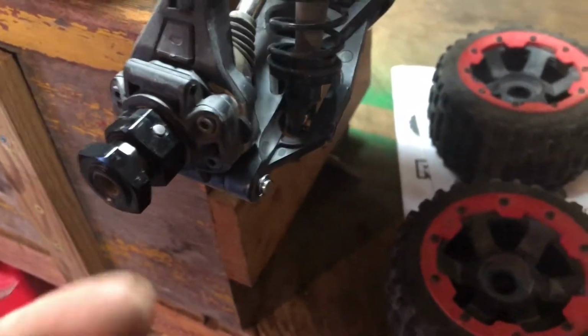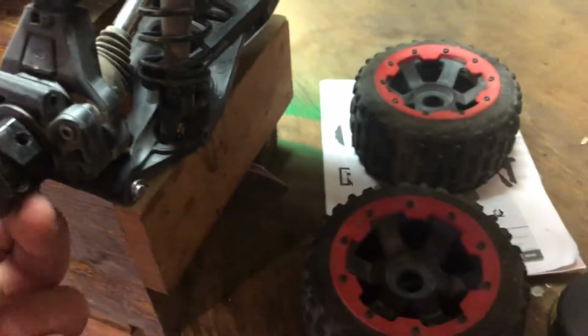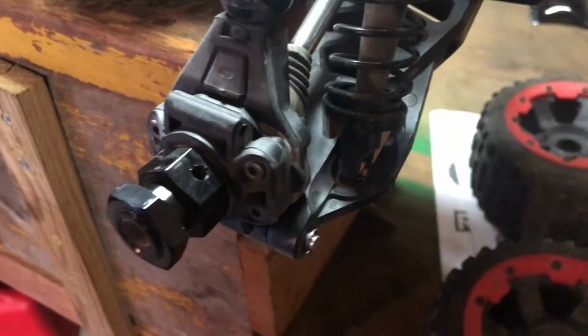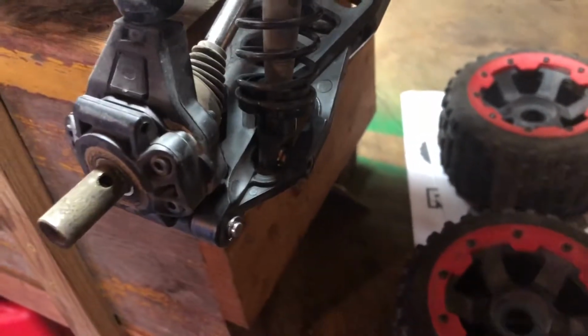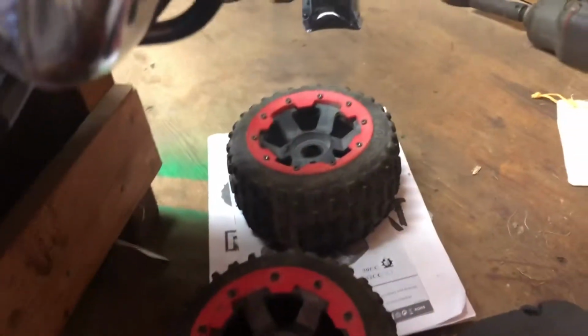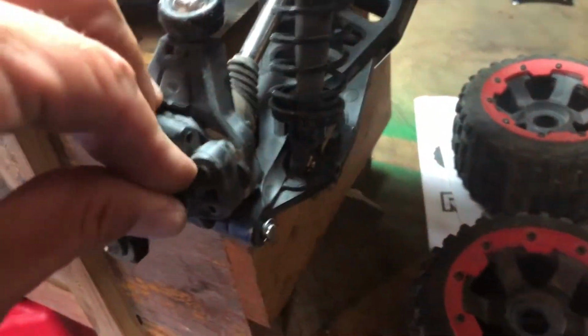And then another thing I was going to want to show you, that instead of having set screws, what I've seen is they have these pins, and they're pretty sweet. They just pop out like that, and it's just a pin, and then boom, you can replace your axle instead of having to deal with set screws and all kinds of other stuff. Just a lot easier to work on, in my opinion, not having to deal with a bunch of set screws and crap like that.